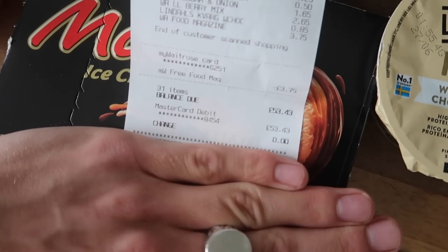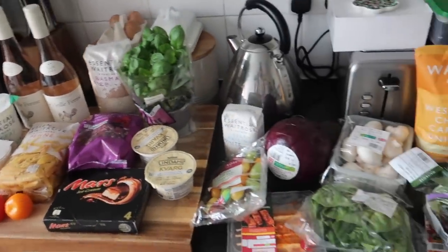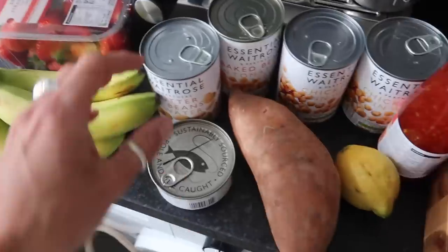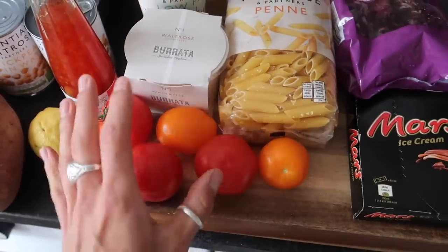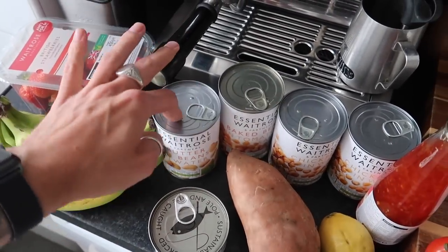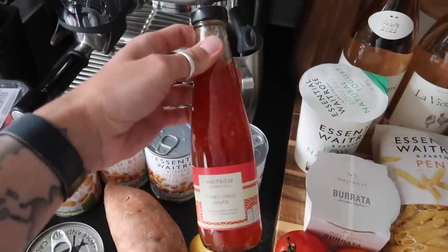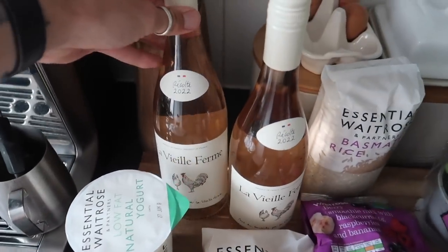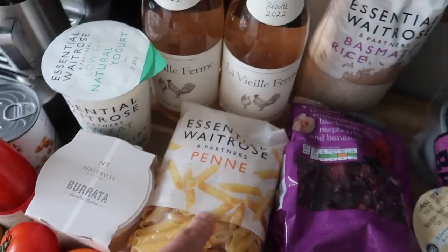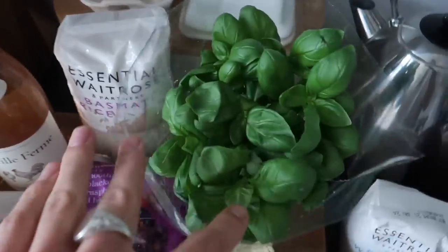The total came to £53.43. It does sound like a lot for what isn't really a full weekly shop, but there are things in here we wouldn't buy every week — such as two bottles of rosé. For fresh produce: bananas for smoothies, strawberries, a lemon, a sweet potato, a bunch of vine tomatoes. For tins: essentials tuna, butter beans in water for an Instagram recipe, baked beans, and two cans of chickpeas. I also got sweet chilli sauce, low-fat natural yoghurt, two bottles of the Villa Fern rosé, a pack of penne, some more basmati rice, and a smoothie berry mix.